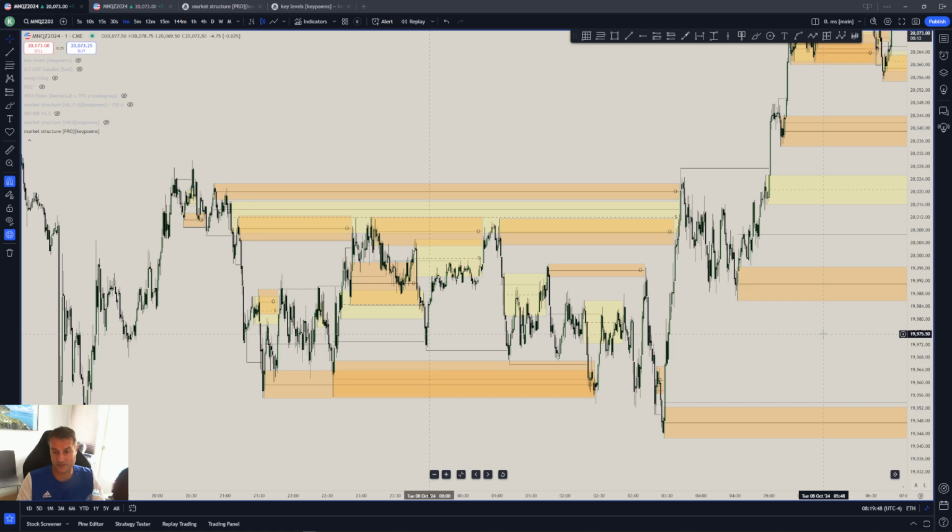The free version will not have SNDRs. It will not have extending lines until mitigation, but it will show all the zones the same way that this one does. So I hope you enjoyed this. Let me know your comments if you're excited about it. And soon I'll publish maybe a mailing list so that you can be informed when this actually is going to be released. I think we're getting closer to a point where it looks nice.